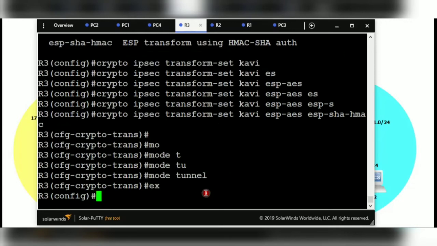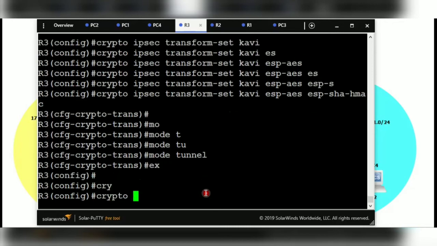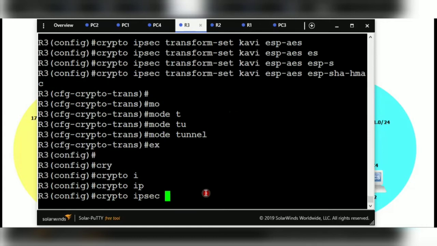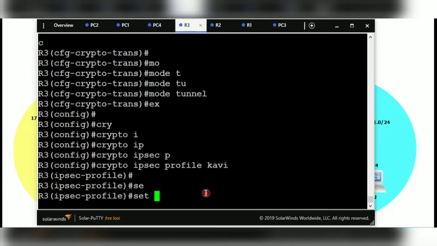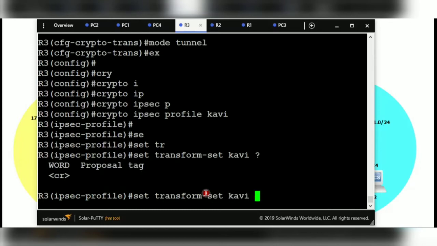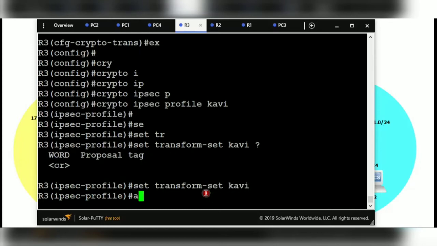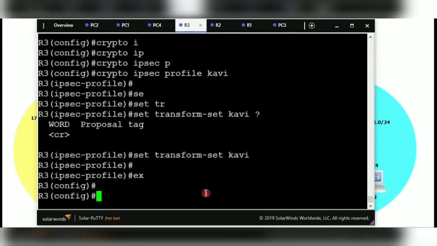Okay, so then exit from here. Next, crypto IPsec profile, same name Kavi. Then set transform set Kavi. So the IPsec profile is created.